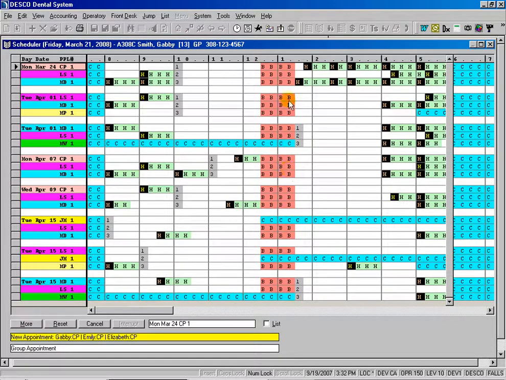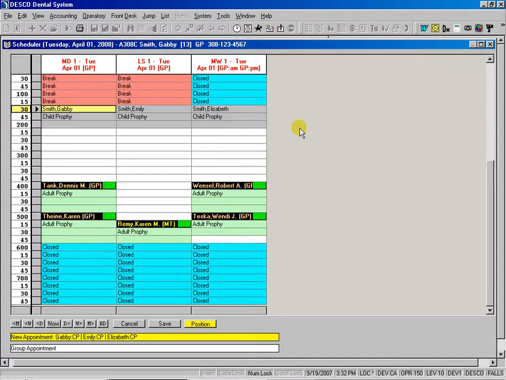Available appointment start times will display in gray along with a number. This number correlates with the order in which the appointments were listed on the setup screen. I will choose the block of times where I wish to place the appointments. Double-click on any of the time slots to display the detailed view.